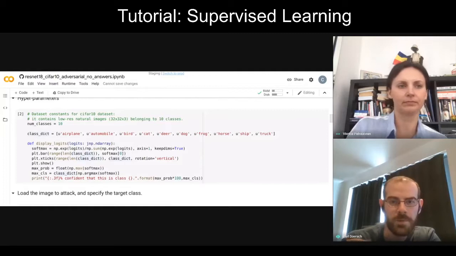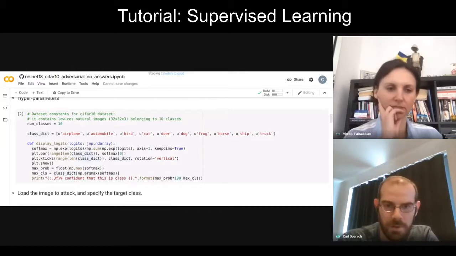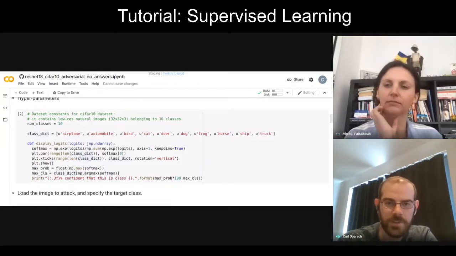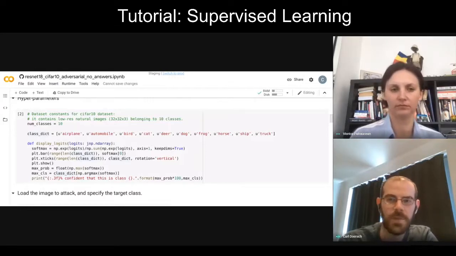So once you've generated a bunch of adversarial examples, how can you use them to make your model more robust? One thing that you can do is just train on them. This does a little bit to improve the adversarial robustness of the network to this kind of attack, but it doesn't actually work that well. I think the question of how to fix these adversarial examples is a big and open research problem.